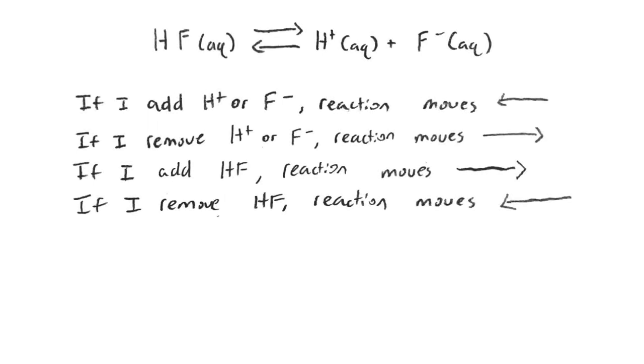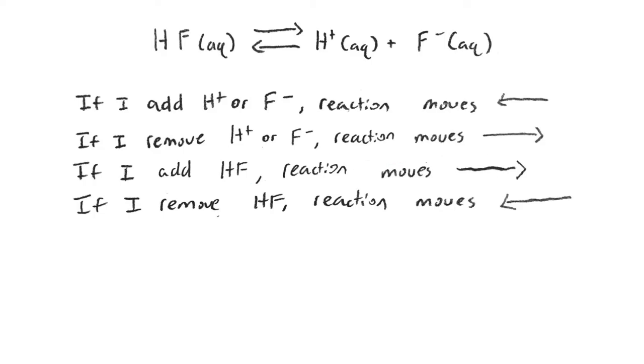This is the type of change that we just looked at earlier. Concentration changes only apply to aqueous solutions or to gases, so any changes to solids and liquids will be ignored. This one is quite simple. If I add a product or something that forms a product, then my reaction is going to shift towards the reactants or to the left. If I remove or decrease that product, then my reaction will shift towards the product side or to the right.